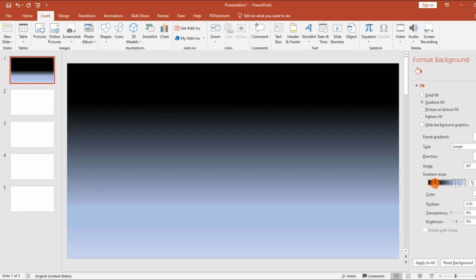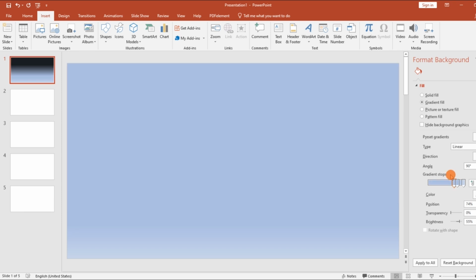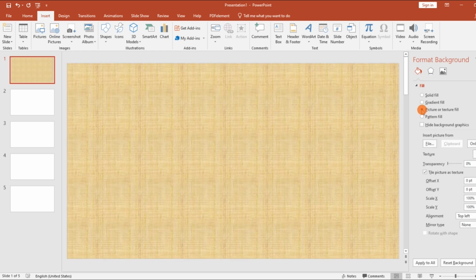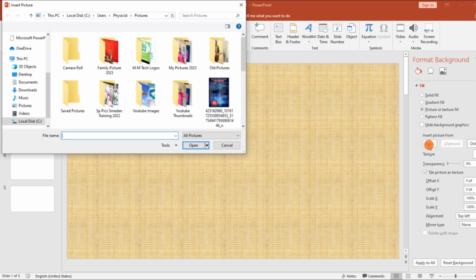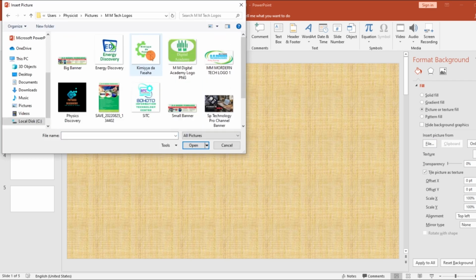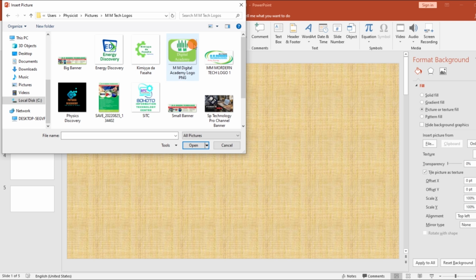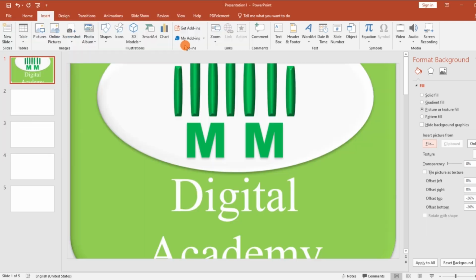You see, and I can choose and add a graphic to my slide. I can go to the picture or texture, and then select from the file and click from any picture which I wanted to use. Let me click on this one to be as my slide background.